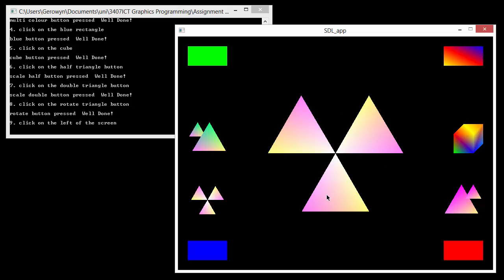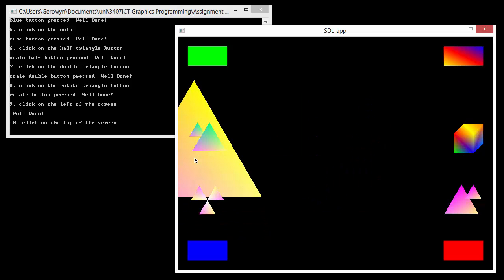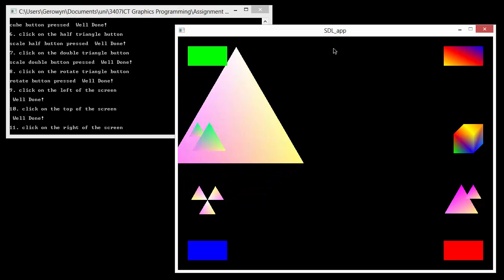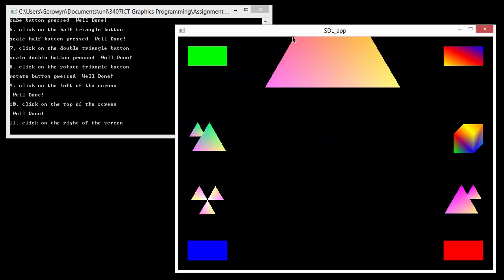So now it wants us to click on the left side of the screen. So we click over here and it actually moved. Did you notice that? And it's only drawing this section of the triangle. It's not wasting computer space trying to draw the triangle over here. It detects that this point is not on the screen, so it doesn't need to draw it. So next it wants us to click on the top of the screen, so we'll click up here. And again, it's only drawing this part of the triangle. It's not drawing up here because it's a waste of memory.